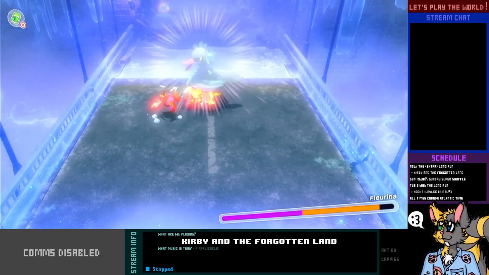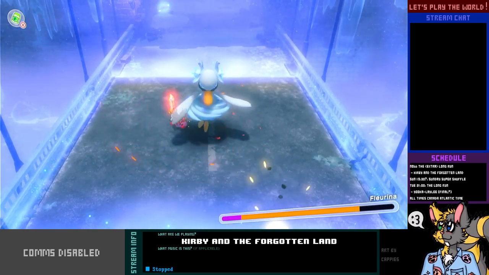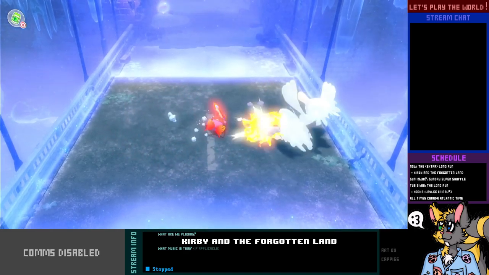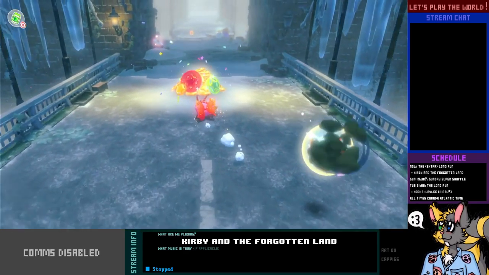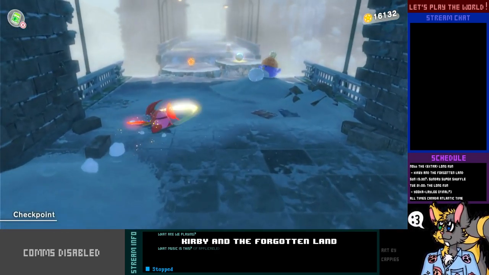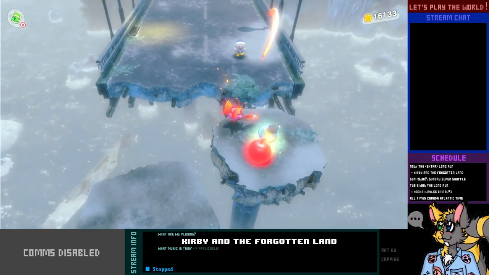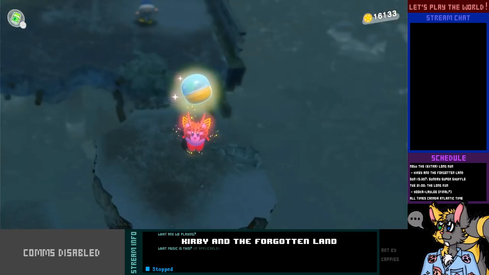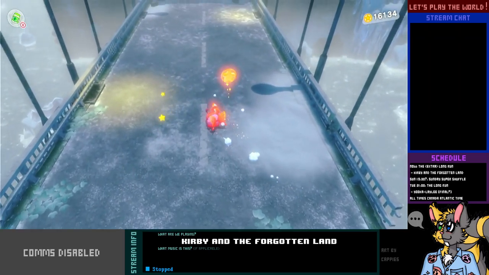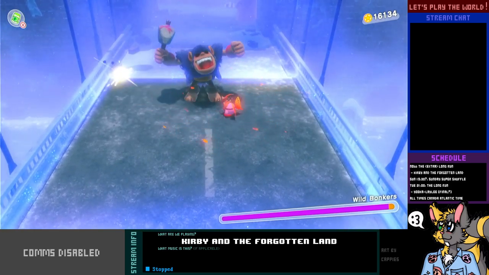And to me, this is the most painful thing in this. I can do the other three bosses without getting hit. I can do the entire rest of the stage without getting hit. It's just the friggin' Wild Frosties. Just absolutely hate you and everything you stand for.